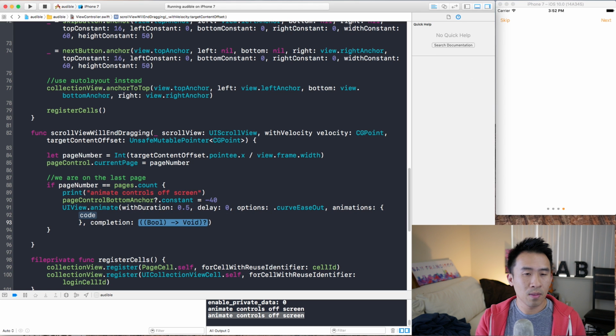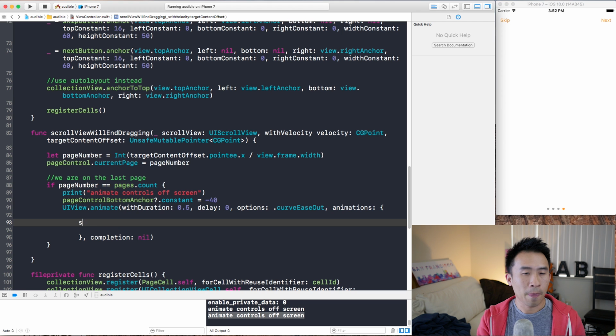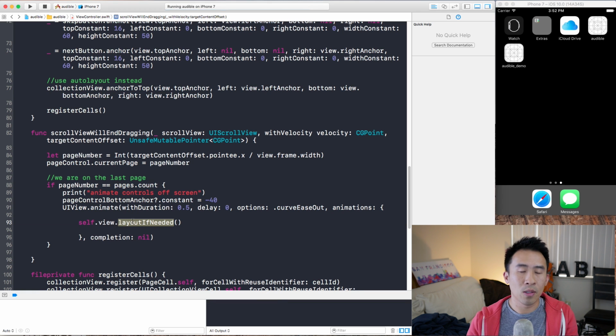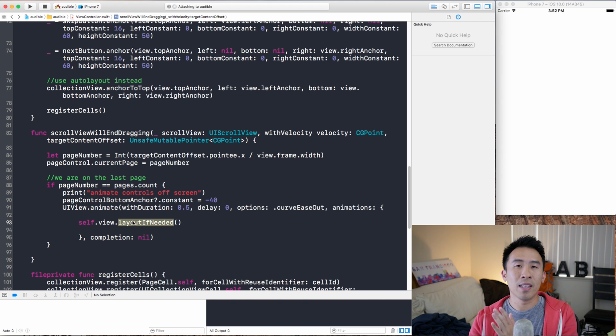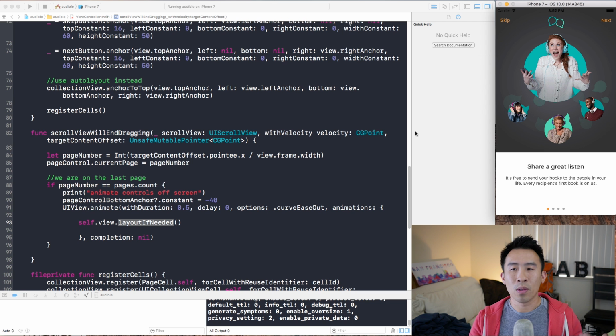Animations will be something that I'll type right now, and we'll say self.view.layoutIfNeeded. So this is the method that I was mentioning earlier that you need to call. You need to call this in order to animate a constraint change with one of your components.